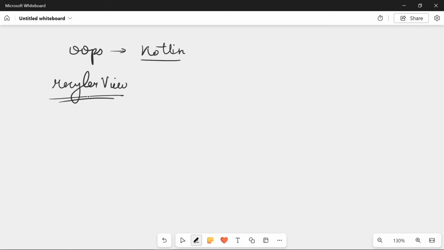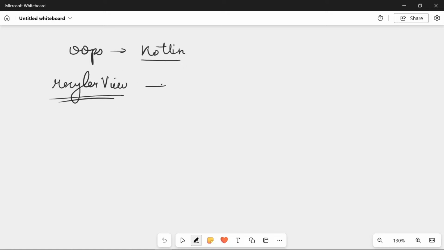Now, there are some key points that I would like to summarize for this whole series that we have worked through. In this, we have understood some OOPS concepts in Kotlin. So make sure to practice that part. Then we understood the most important thing, that is RecyclerView. Why is it important?